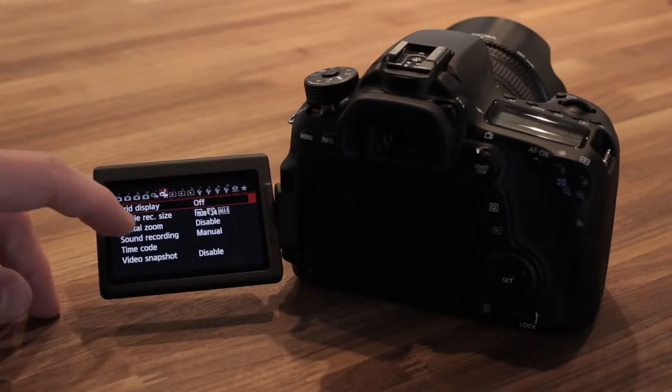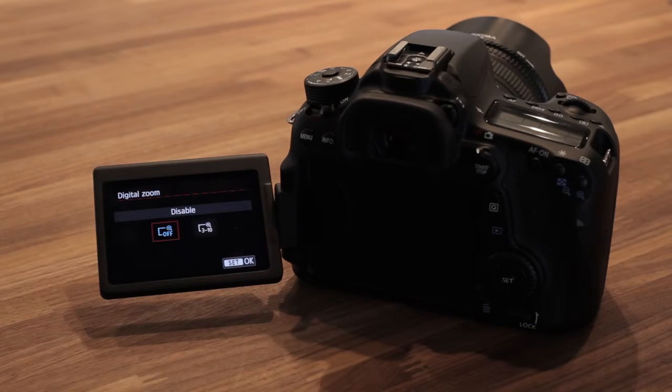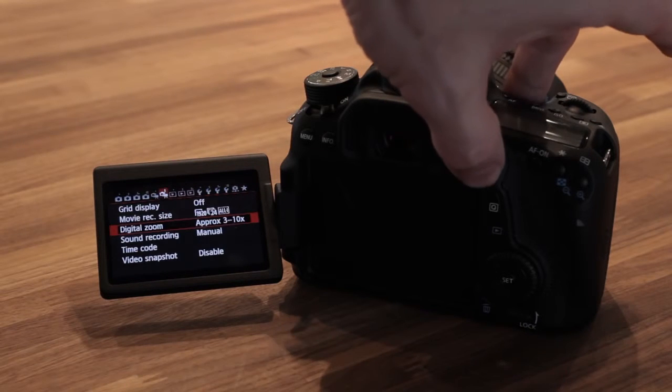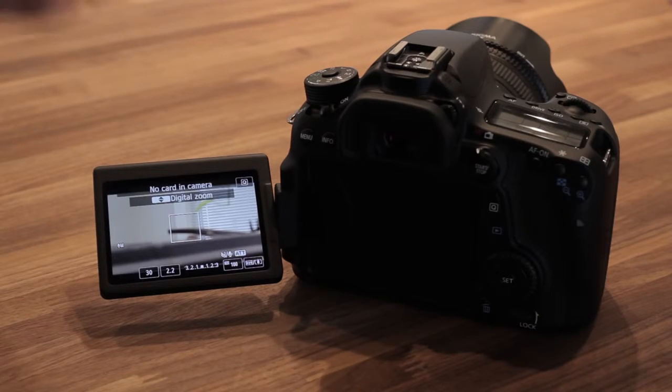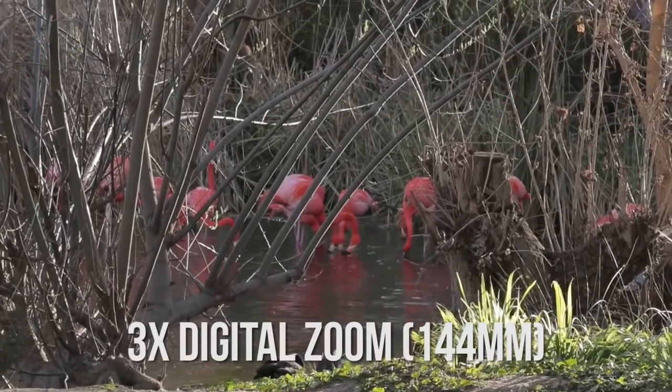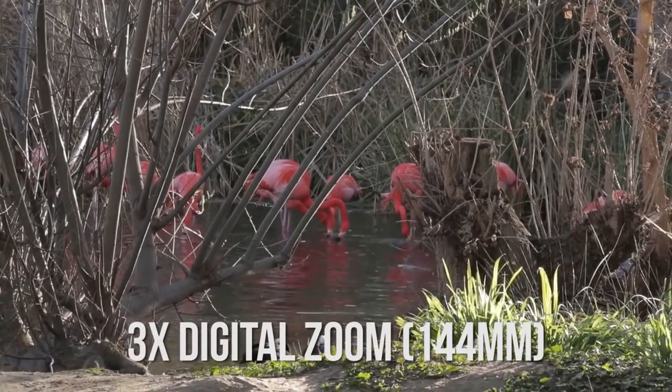Another setting you'll want to have off is the digital zoom. The 70D does something neat, letting you zoom basically digitally 3 to 10 times. The 3 times looks okay, but you definitely want to turn that off. You can easily turn that on the quick menu on the screen, on the touch display, if that's something you need. I have shot at 3 times, it looks okay, but you're going to lose resolution. So for the highest quality, don't shoot in the digital zoom mode.